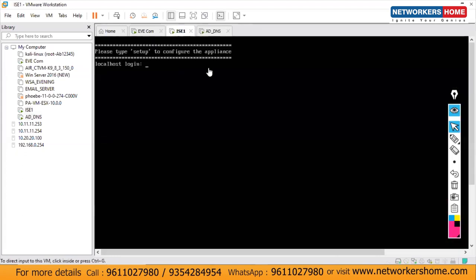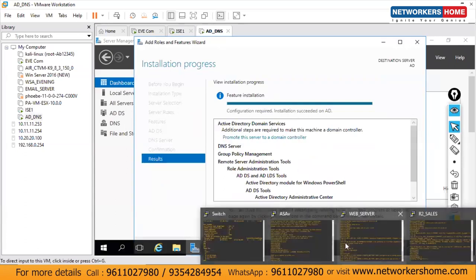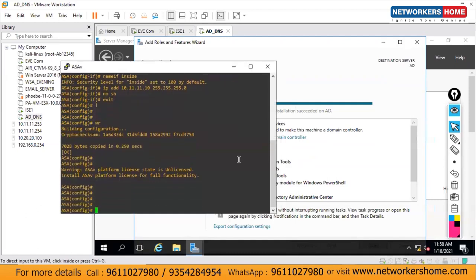Let's see the ISE installation also. Can you see it's ready with the setup? Everything we have ready. Only we need to make our DNS server ready. By that time, let's check reachability from our ASA.